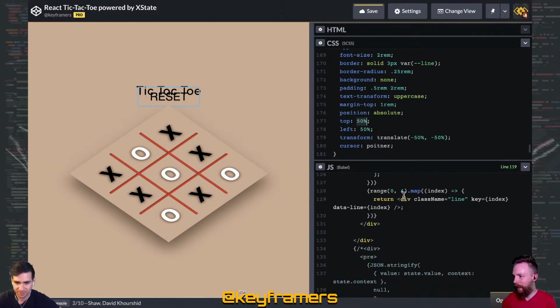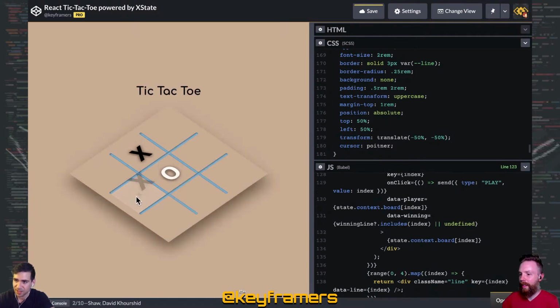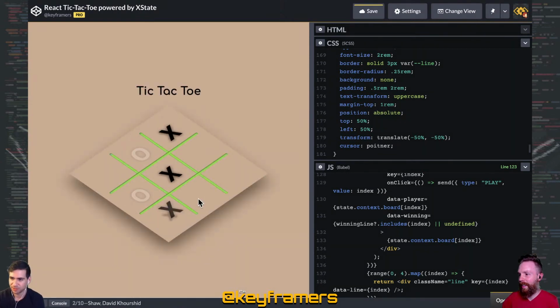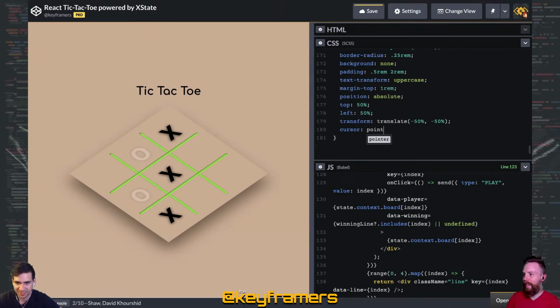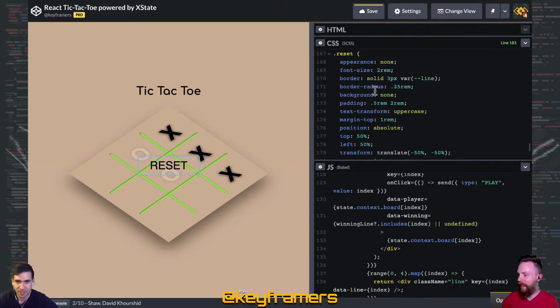Where did you put it in the header? Sorry, we're just moving it around. See, this is what happens when we don't have a design to work from. We just start putting buttons wherever we feel. All right, now the button's hidden. Yeah, it needs a z-index, I guess. There we go. Sure, fine. Backgrounds, maybe make it white and good to go.